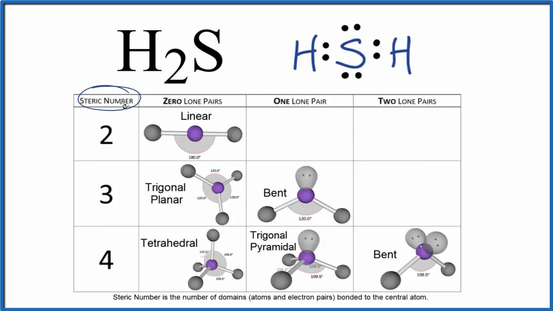First we'll look at what's called the steric number, the number of things bonded to the central atom. We have two hydrogen atoms and then two lone pairs. So our steric number, that's gonna be four.